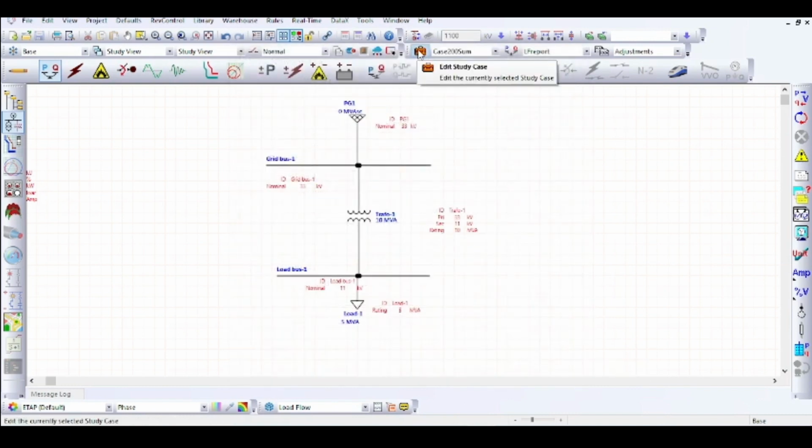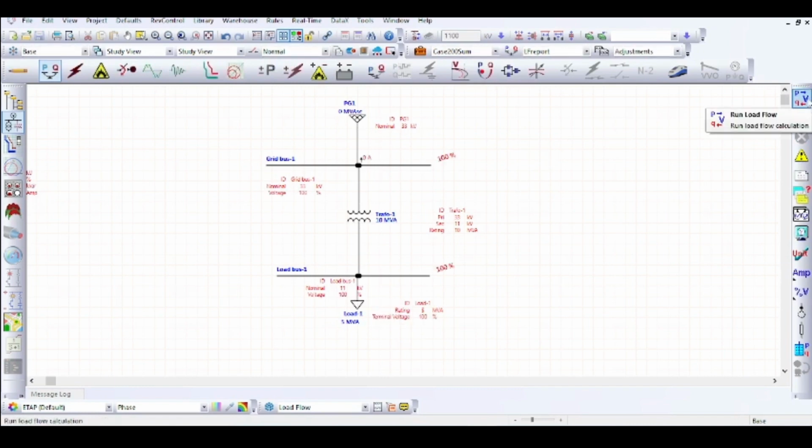Once the Edit Study Case information is done, you can execute the simulation. In the right side bar, the PB symbol is Run Load Flow. The second one, Auto Run on or off, is also to run the load flow. Suppose you change any values, then again you have to press this Run Load Flow button, and only then will it start running. For example, I just ran the load flow and it has been executed. Just the bus voltage is appearing.